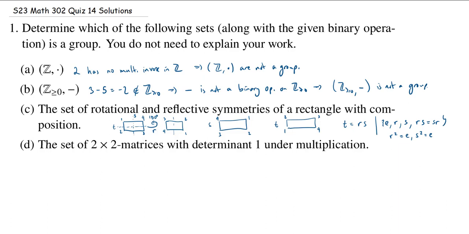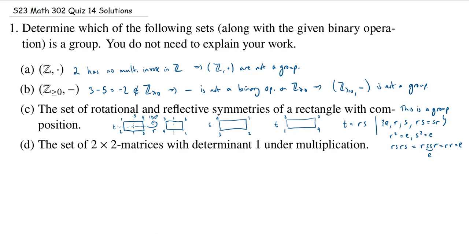It is definitely going to be associative because it's just function composition. We have an identity, and it's closed under products, and we have inverses because R and S are their own inverses. And of course, if I do RS times RS, well, we know this is now the same thing as RSSR. SS is E, so this is RR, which is also E. So everything is its own inverse. So in fact, this is a group.